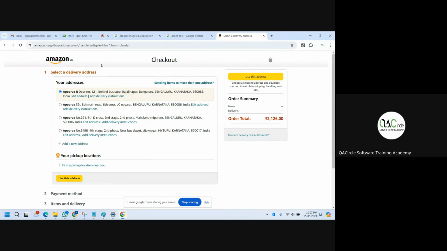As a tester, you will delete all the addresses. Even though it is frozen, you as an end user or a tester know that this button is frozen. If I click, it is not going to work, so no action will be performed. As an end user, you will see this is frozen and you will just keep quiet. You are not going to click on this. You are going to add the address and then click on this. Usually, end users do like that.